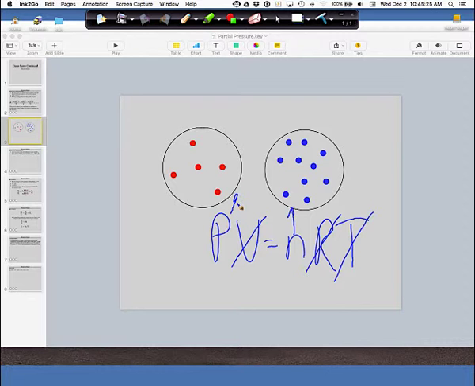And guys, you got to be careful about that. You can't use equations to explain things. You can use them to describe things, but it's got to come down to that fundamental particle understanding that says because there's more particles, there's more collisions, therefore a higher pressure. Do you see the distinction? Okay, but that really wasn't the question we were trying to address.